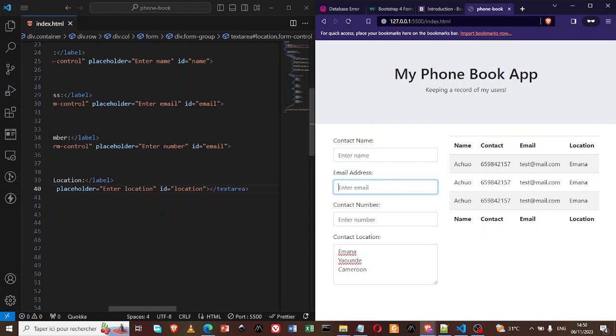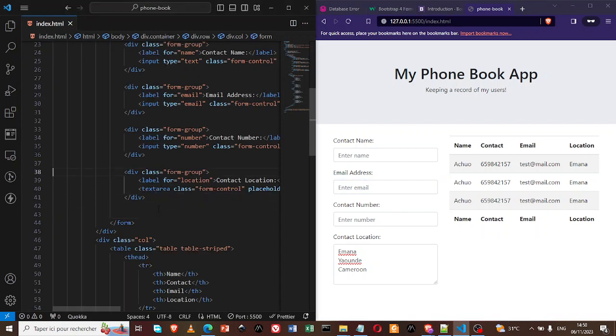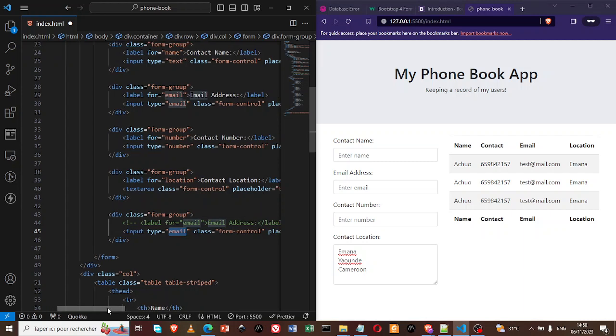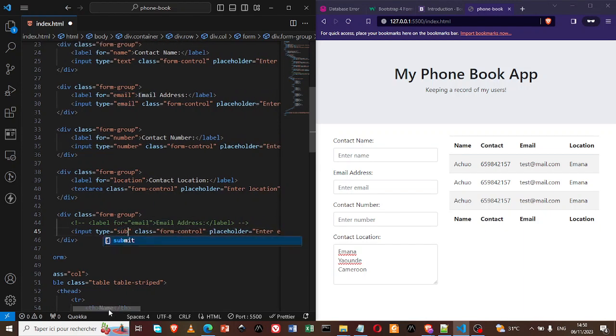Okay, now we need a submit form button here. So for the submit button, I could pick any of these. I'll come and pick this here, and I come down here and I put, so here I'll take this off. Yeah, and then here for the type, I'll just say submit, so it's going to change into a button.